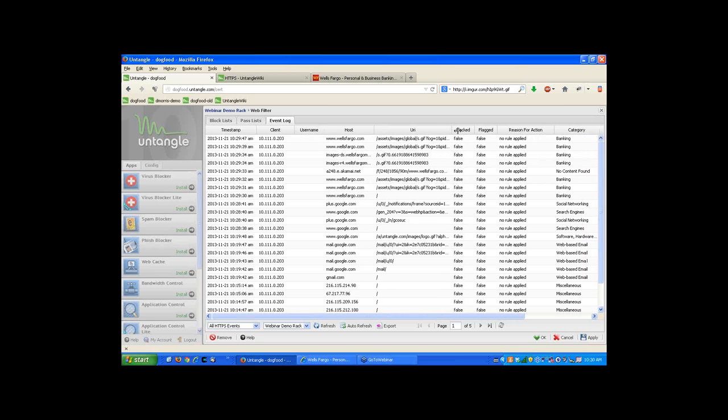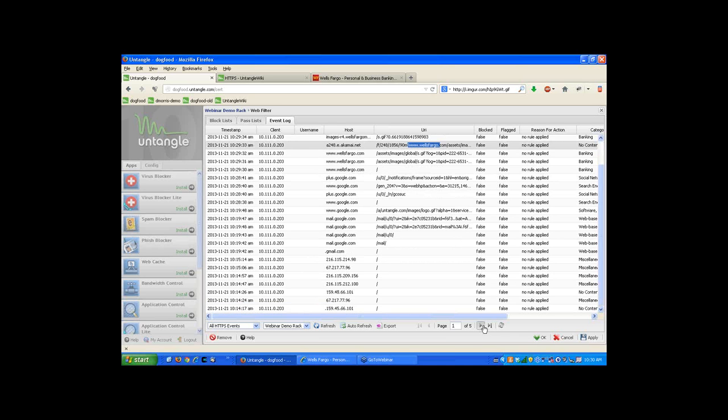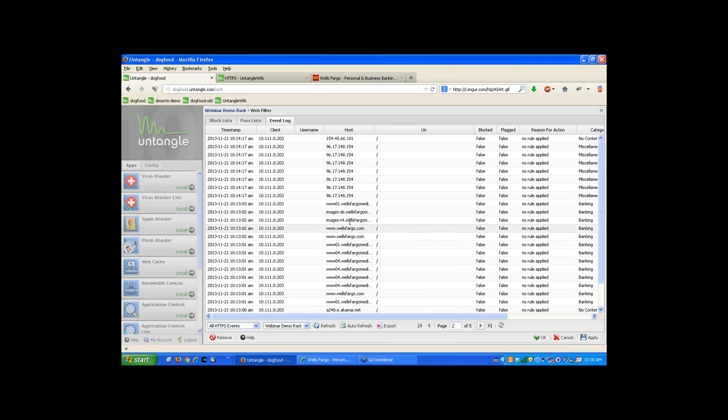But just like regular web traffic, I now have the full URI, I now have the full domain name. I can see the associated ones, like it's grabbing content from Akamai related to Wells Fargo. I can see all this information, whereas before I couldn't. I could just see, if I scrolled down, in the SNI case, only the host name, not the full URI.